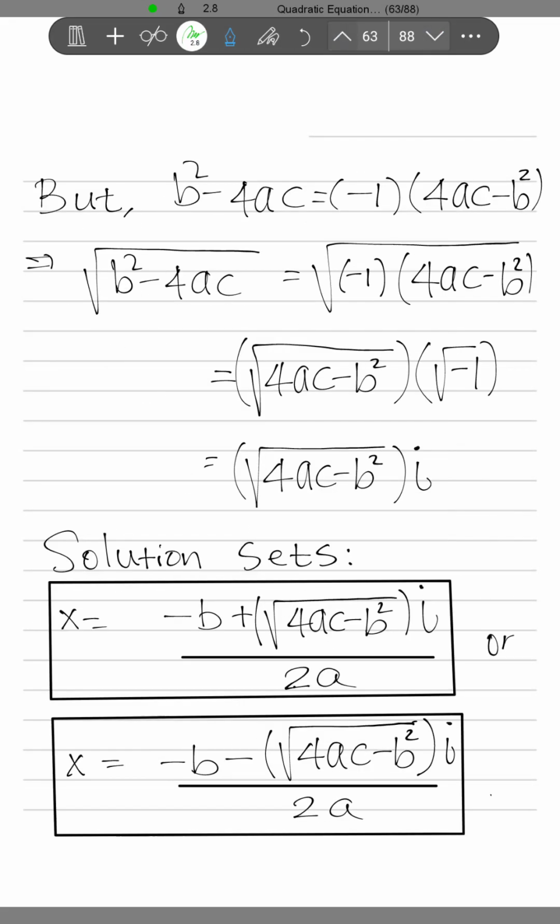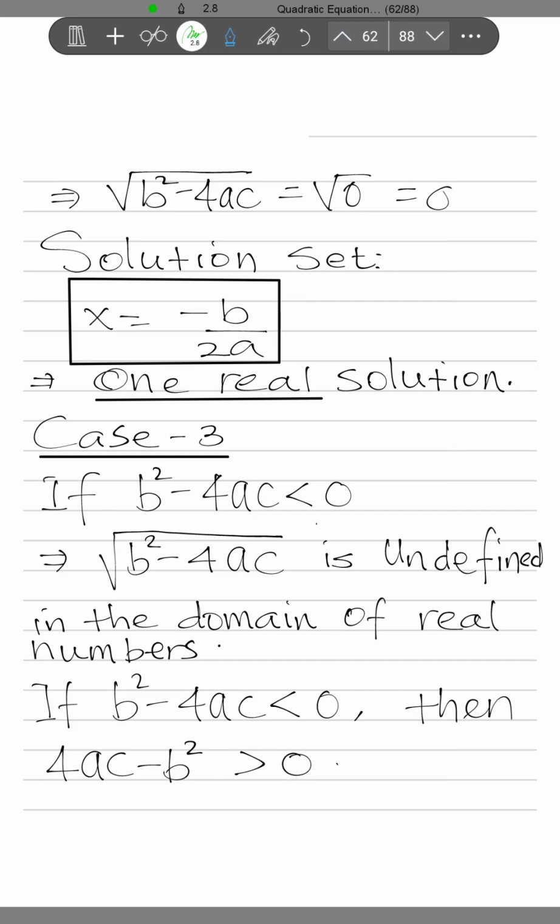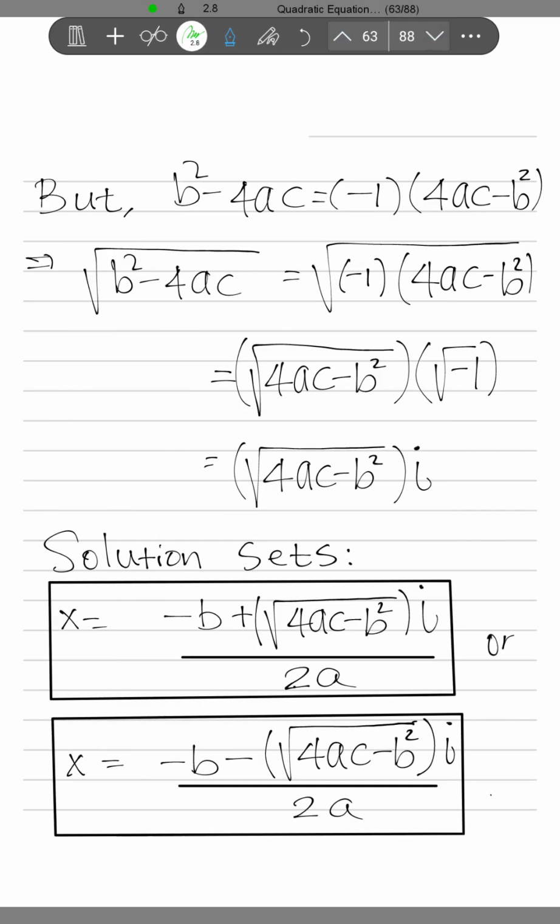Using completing the square, we can derive the general formulas: the sum of roots is minus b over a, and the product of roots is c over a. If we need the average of the roots, minus b over a divided by 2, which is minus b over 2a. Such formulas we can derive, okay?